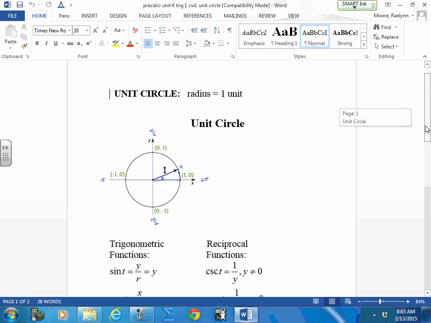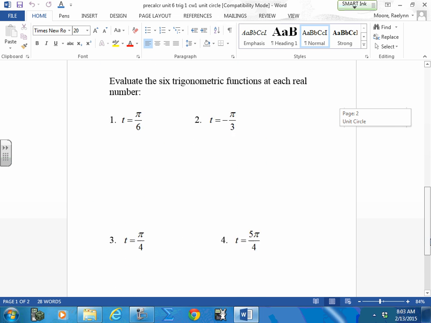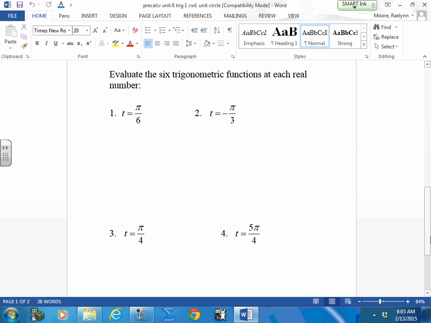Okay, we started looking at your pieces yesterday. Now, let's take these angles and evaluate all your functions based on your special right triangles. These are your special right triangles. And we don't have to put them on a unit circle. The unit circle is when your radius is 1. And we found yesterday that if we put them on whatever radius, we can put them on a radius of 1 as a similar triangle. Your angles are the same, they're congruent, and your sides are in proportion.